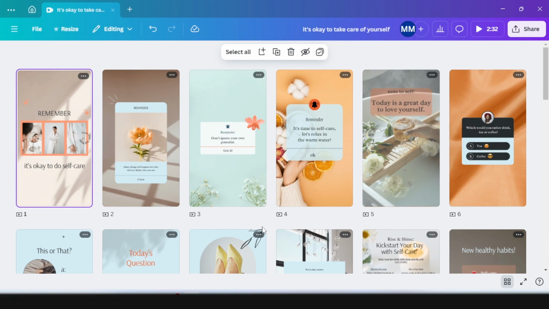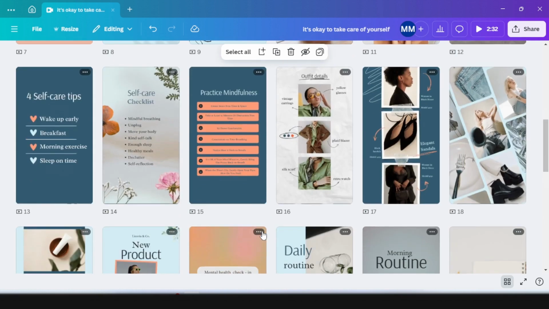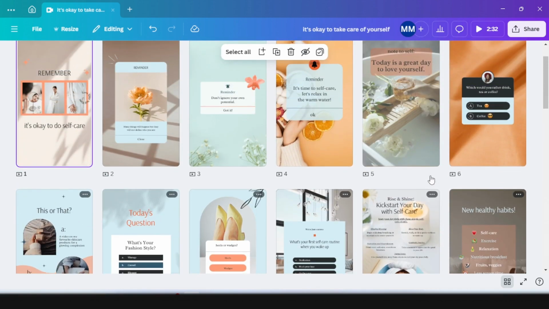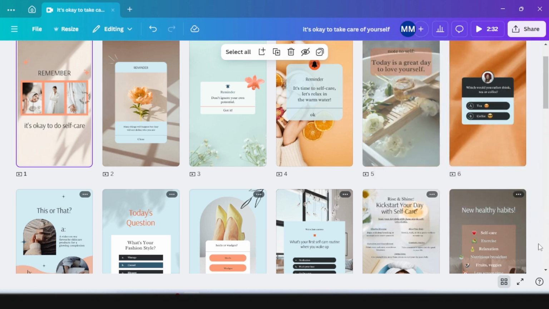So of course, if you'd like a full detailed tutorial on how I created this, how I put it all together, I'm going to be leaving a detailed step-by-step tutorial on how I created this from scratch at the end of this video. So the first thing you want to do is package your digital product. And you may be thinking that the first thing you need to do is just click on share and download or something like that. But that is not the right way, because this particular stage is super important and will determine whether your customers get to access the product after they actually pay or not.